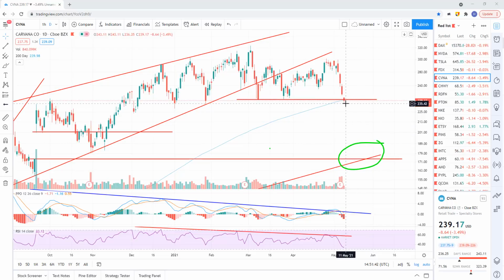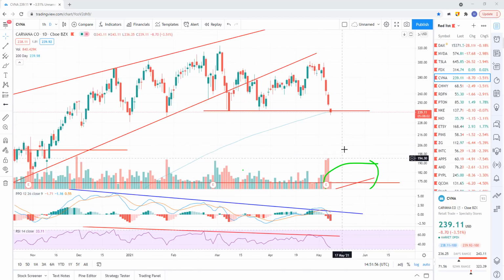Again, watch what the market does, because if this just slices right through, if you start to see impulsive selling around this level, then that increases the probability that we're going to run all the way down to this 175 area. But this would be the area that I'd expect to bounce. So what I did is I covered my Carvana short right here, and then I'll just reshort it if we start to see more impulsive selling where this 200 doesn't really hold up and it just breaks. If we hold, then maybe we get a bounce, and there might be a better opportunity to reshort this thing for that move down to about 175.